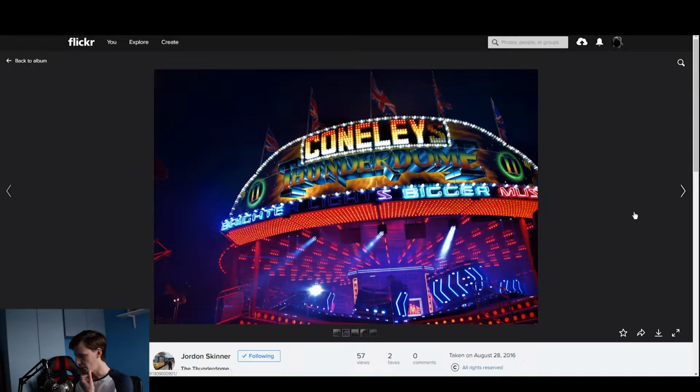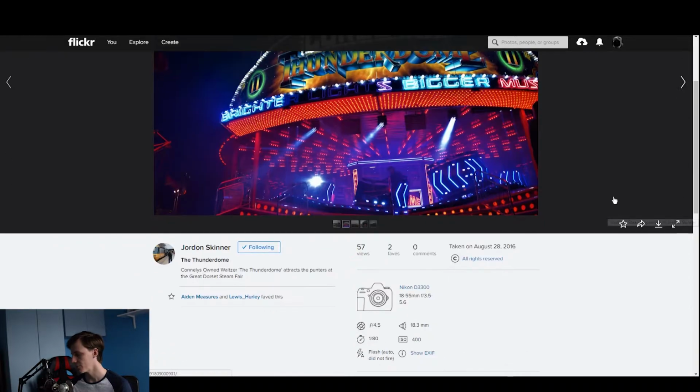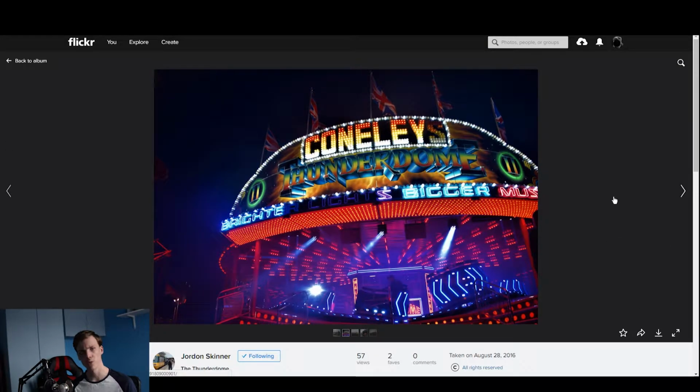With this, you could do something interesting. If you get a tripod, set it down, you could do a long exposure, and actually it'd be quite nice. You'd see all the lights going up and down. If these little spotlight things move about, you get some nice trails with that. There are many different ways you can compose this.